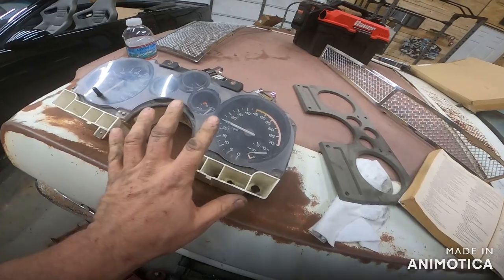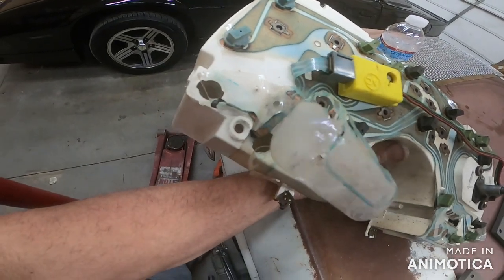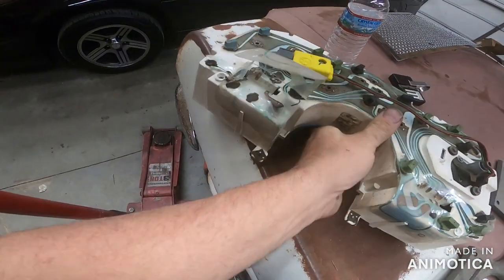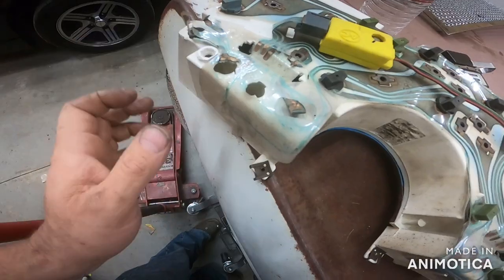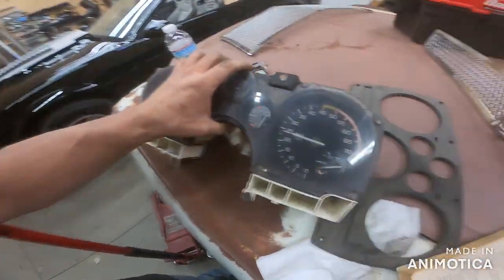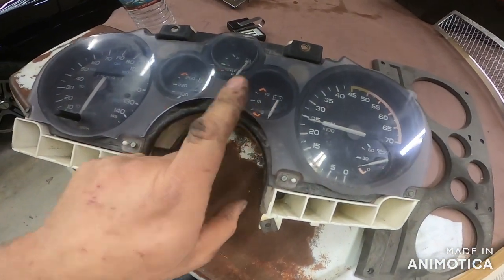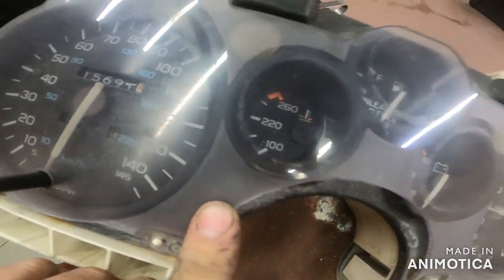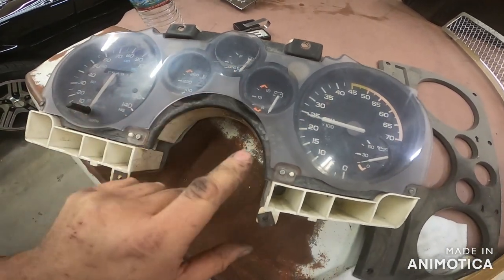So this is another gauge cluster that I have. The guy that had the car, I kid you not, I have never seen one of these messed up before, not once, but it happened. Now you can buy the circuit board to fix all that. I honestly pulled one out of the other IROC, so we're going to make sure our fuel gauge works good on this one. Right now it's reading that it's full, and it is full. The battery gauge works, the coolant temp gauge works, and that one don't even have an arm. I think the gas gauge worked on this one, so we will be keeping this set of gauges.